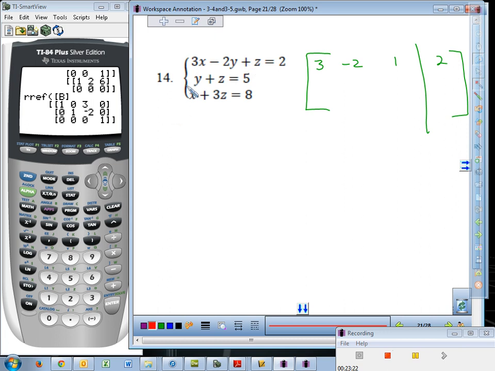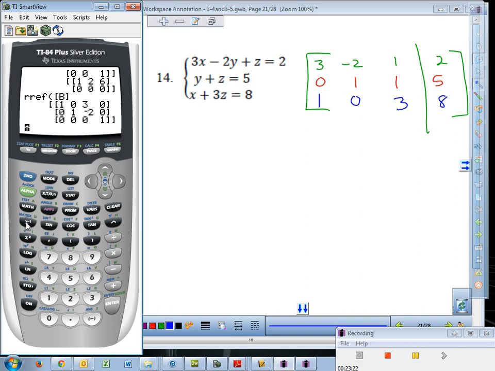Next guy. How many x's do I have? So 0 goes into place of where x was because there are no x's right there. Y's, don't we have 1, and z's we have 1, and constants we have 5. Do you see why there has to be a 0 in the x place? Now which variable's missing down in the bottom row? So we have a 1x, we have a 0y, and we have a 3z, and then an 8 for a constant. Correct? You got to watch those zeros in there.